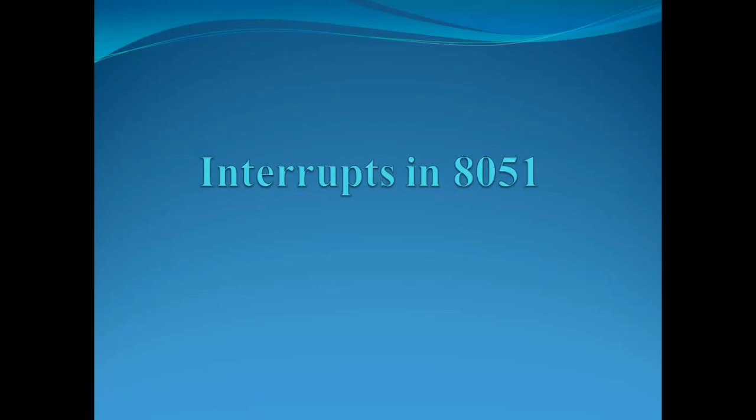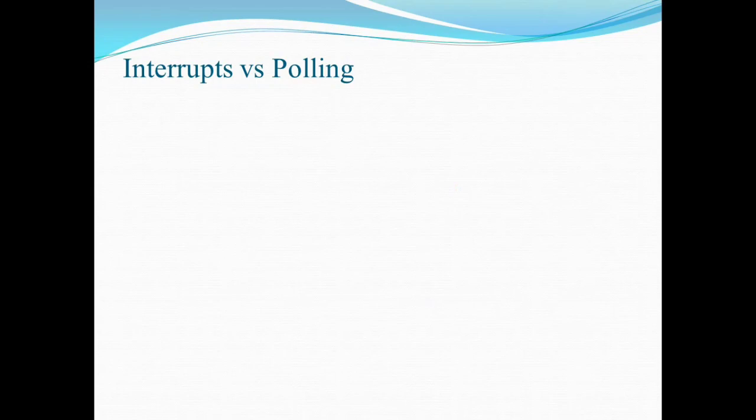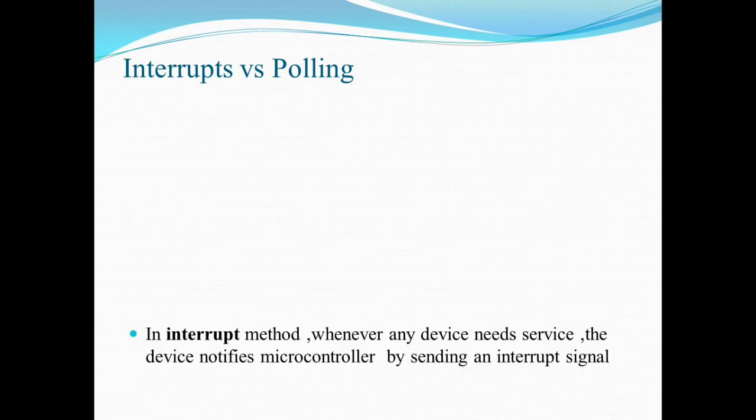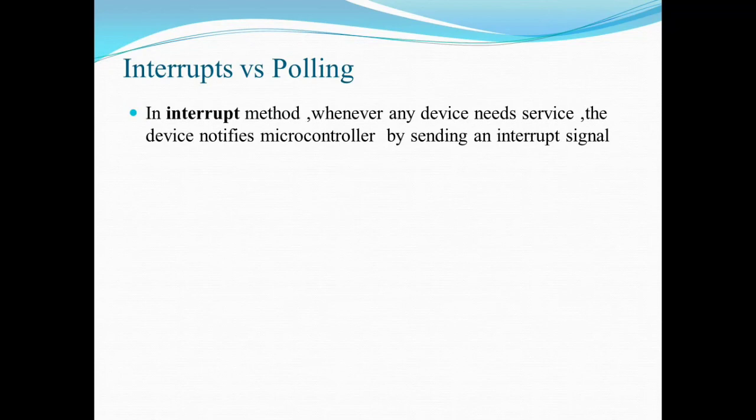Hello and welcome to the video lecture on interrupts in 8051 microcontroller. Let us first understand what is the meaning of an interrupt versus polling. A single microcontroller can serve several devices, and there are basically two ways to do that. The first method is called the interrupt method and the second method is called the polling method.